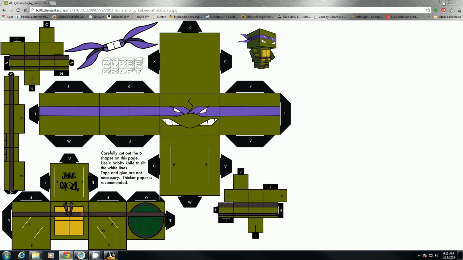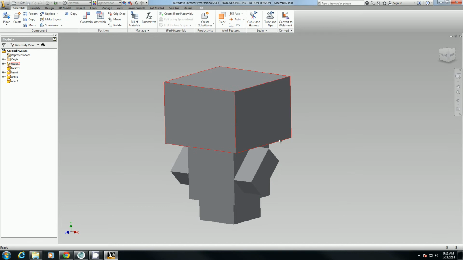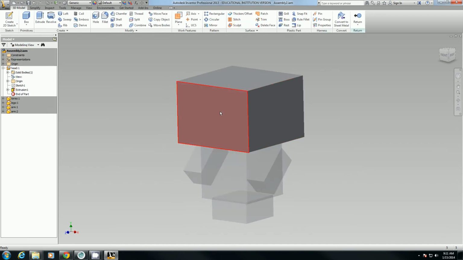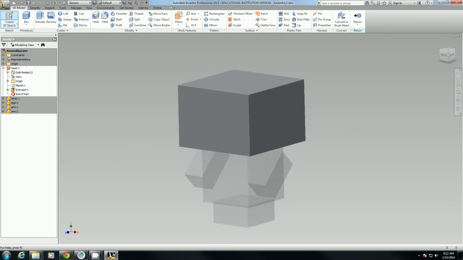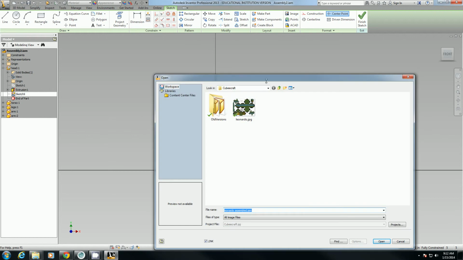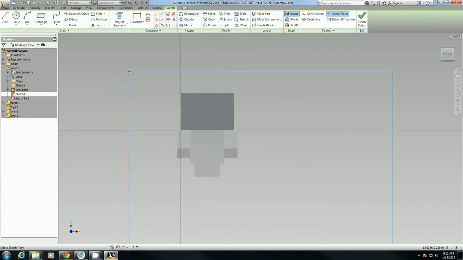Then to start applying the graphics to your CubeeCraft guy, we'll start with the head. To edit the head, we can edit it from within the assembly. If you just double click on it, it'll go into an editing mode of this part. Then we need to make a new sketch. I'll do the face first, on the front where the face would go. Then you want to insert an image. It's up in the middle here, insert, choose image, and assuming you saved in the right location, you'll see that image there for you. So I'll open that, and you can see I'm holding it.